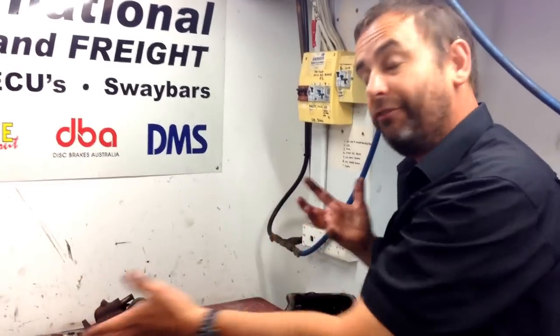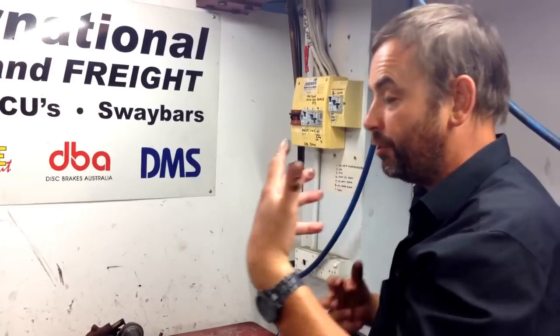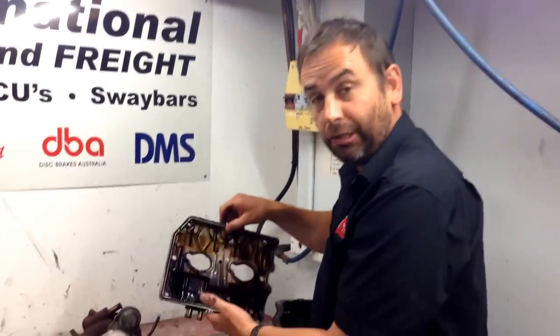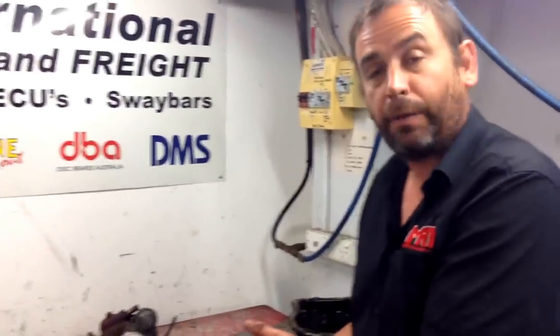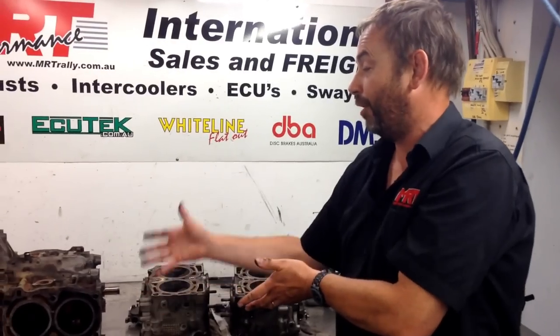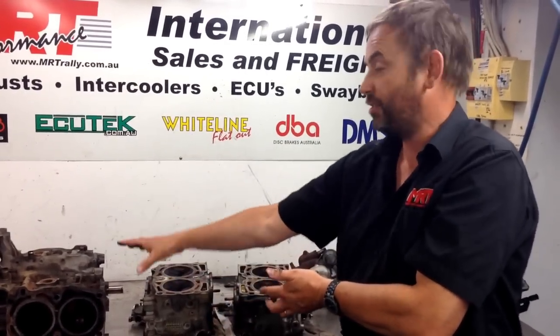Hopefully this gives you an idea of why, when your local mechanic says you need to change the coolant or do an oil change, you should listen — because cars that haven't had regular oil changes start looking like this. Spark plugs need to be replaced over time. All of these are consumable items, and neglecting them leads to situations like this. If this engine had had the right coolant in it, you probably wouldn't have to throw away the block. Even as a brand new short engine assembly, you're looking at over two thousand dollars just to fix that part alone.